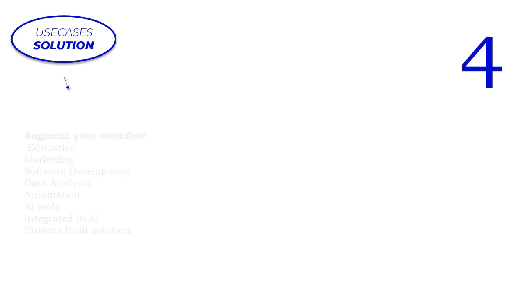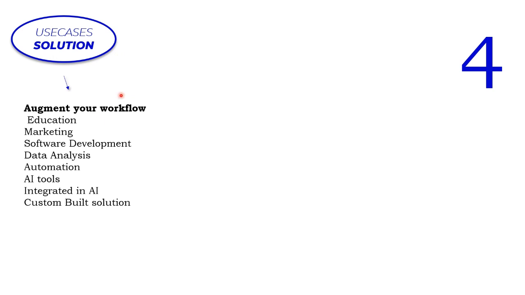Now, the next thing you need to understand is the use cases, right? There are various use cases. When it comes to generative AI, you can use it in education to craft lesson notes, and there are a lot of use cases for education. There are use cases in marketing, use cases in software development, use cases in data analysis, automation, AI tools integrated in AI custom-built solutions. So these are the various use cases that are available.